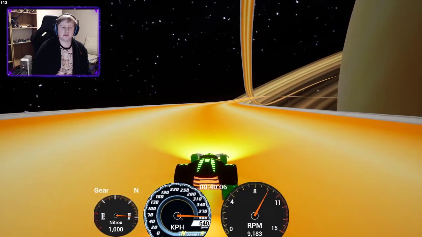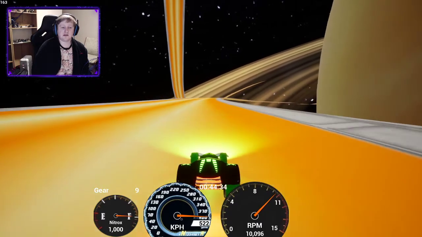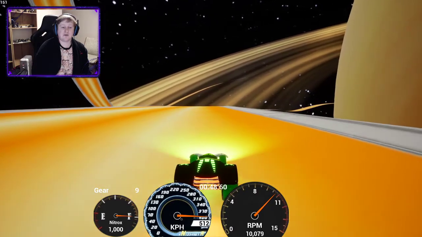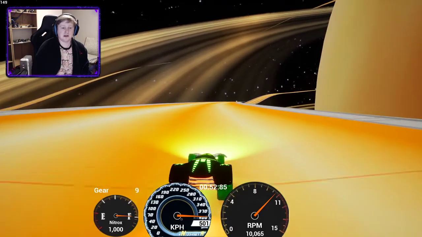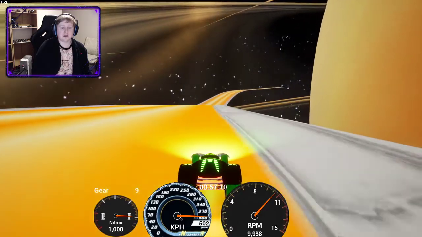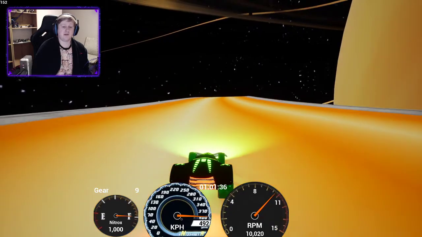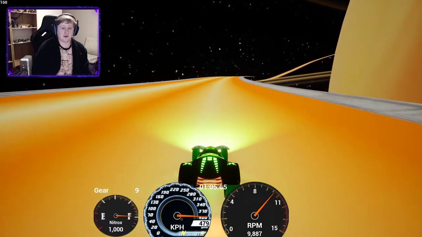It's a nice cruising speed. Just take it easy on the turns, don't turn too sharply. Take the inside a little bit, but just try and keep in the middle as best you can for the majority of the track. Now for this, you want to come off as straight as you can. Even if it's just like that, that's fine. That lands on the track, it's safe.